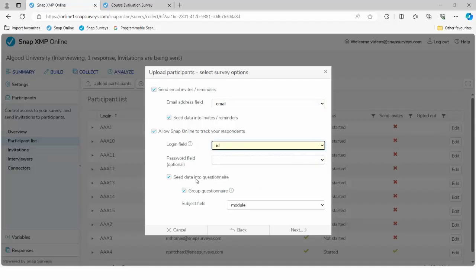We're going to seed the survey, so take the data from the spreadsheet, the names of the tutors, the names of the courses, etc., and seed that into the survey so we can use it for text substitution, and, I said probably more importantly, use it ready for the analysis. And then today, the difference being that this is a group questionnaire, so we will tick the group questionnaire box, and the group questionnaire allows us to make use of the subject field, and this is the line which will be repeated in that landing page. So for the 9 different modules that I personally took, I will be making use of the module column that will specify that the landing page needs 9 separate lines.